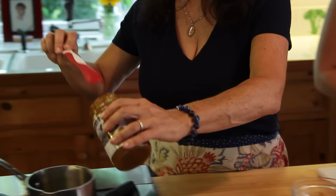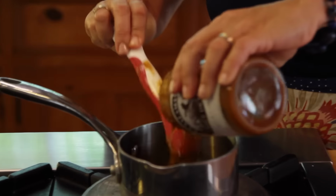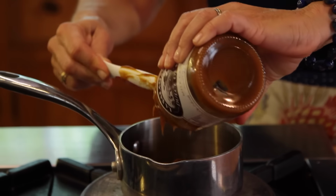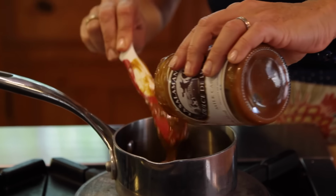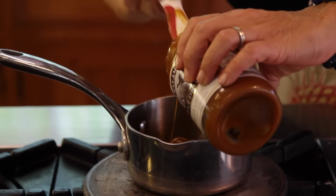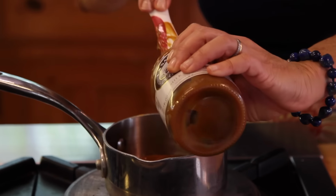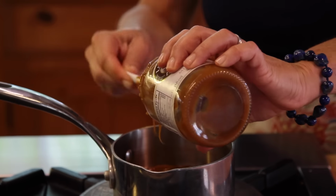Yeah. Before we make the ganache, because the ganache is very testy, it can clump if you don't use it right away, we are going to heat up the dulce de leche. All right, and dulce de leche, Meg? Yes, you can make it just using sweetened condensed milk in an oven at a very low temp with water in a pie dish and letting it cook down till it turns a goldeny brown color. Wow. But if they couldn't find this, can we use a caramel sauce? Yeah. Okay.